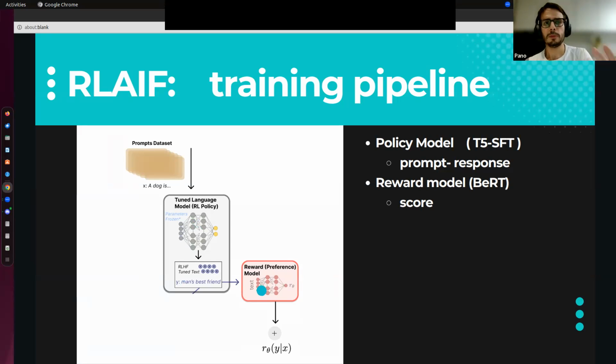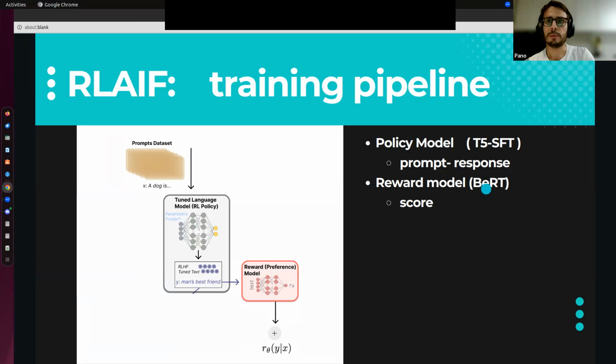We're feeding the entire prompt and the response sequence to our reward model, and the reward model gives us a score, just a scalar, which is representative of the human preference, of the AI preferences and the constitution that we have injected into our reward model.